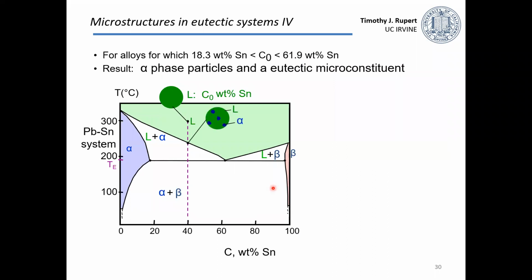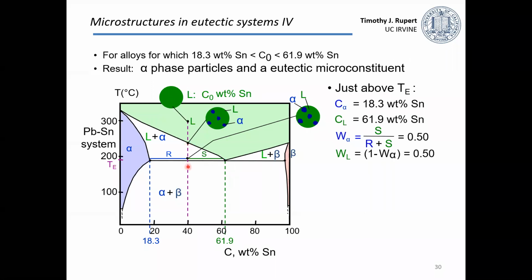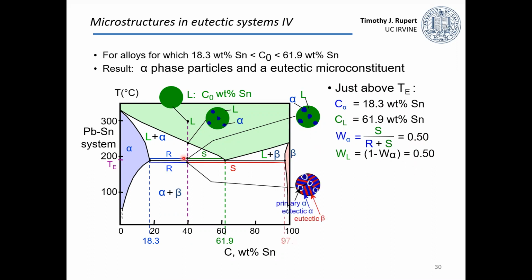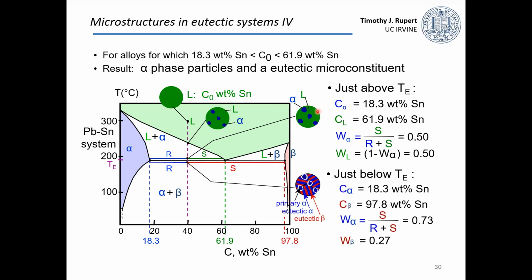We could keep thinking about different possibilities. If we're on the left of that eutectic, we'll go from a liquid to a little bit of solid. As we decrease the temperature, the solid grows. And right before we hit and cross that eutectic temperature, we can calculate the composition of the solid and the liquid and how much we have. In this case, I chose it so that it's 50% solid, 50% liquid. Now, when we go right below that, all the liquid needs to immediately turn into two-phase solid. So all these regions that were green turn into that striped region.